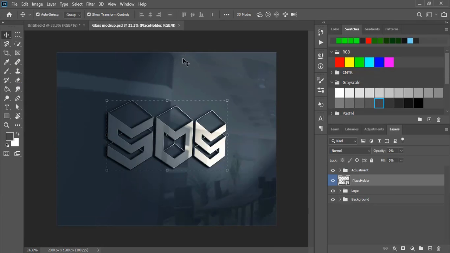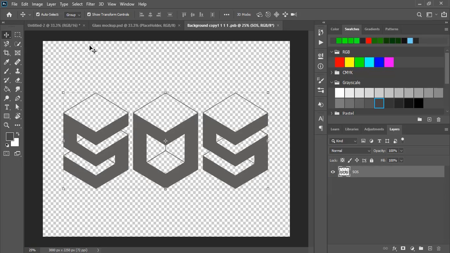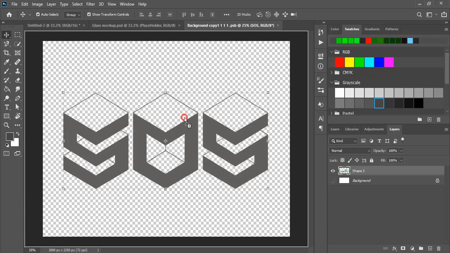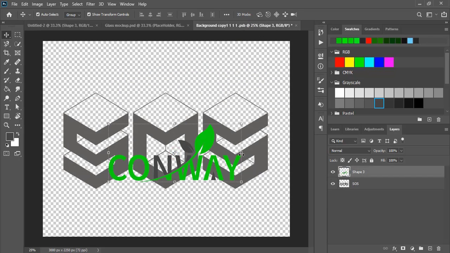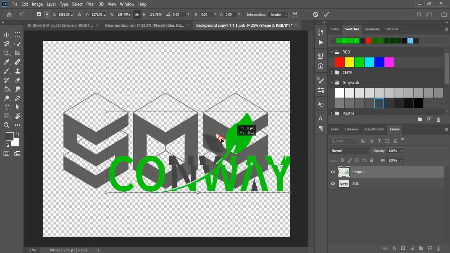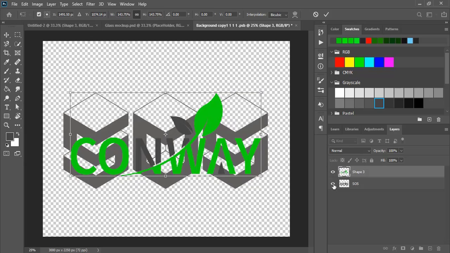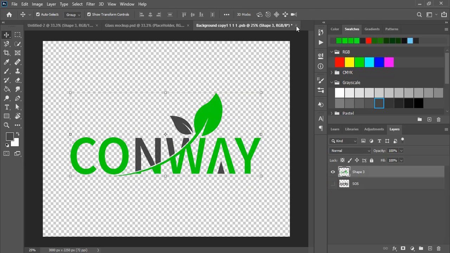So after opening the mockup file, now double click at the top layer. A new tab is open. Drag your logo over the new tab of the mockup and leave it at the center. You can drag it and make the size little bit bigger so that it can perfectly fit within the mockup page. Unmark this, close the tab, yes, and wait for the mockup to be applied.